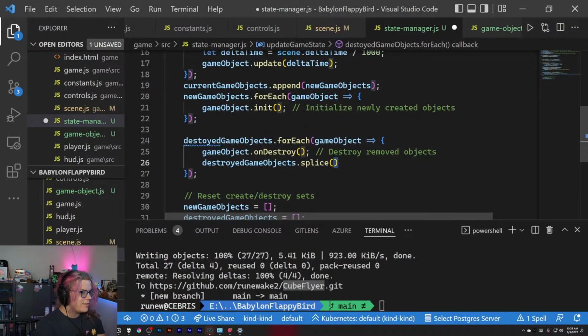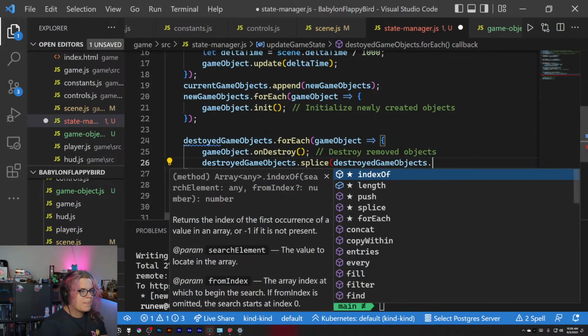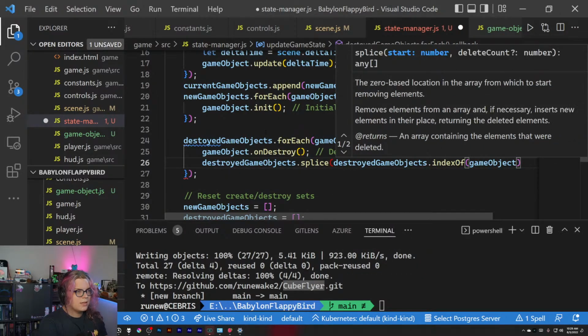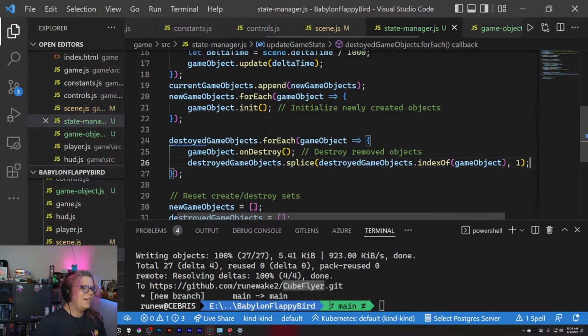So splice. Index of. And we are going to go and find our object. Does this work in JavaScript? I guess we're going to find out.